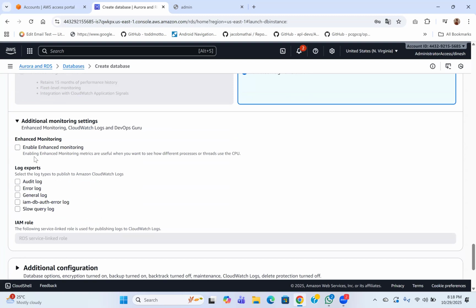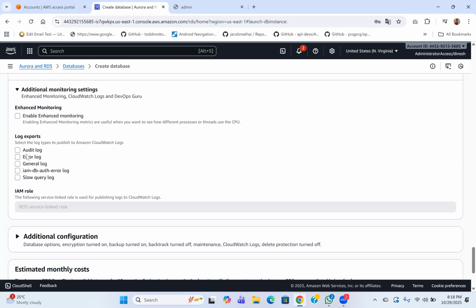Basic level of monitoring, it will anyway do free of cost, like CPU utilization, storage, and everything. But if you want some more insights, more advanced level of monitoring, then we can enable this enhanced monitoring. But that will again cost, so I'm not going to add it.